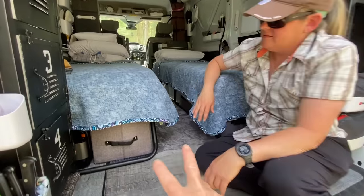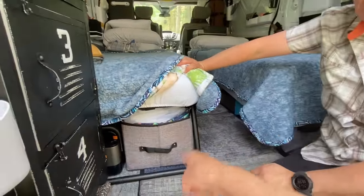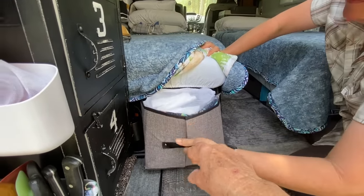All right, so now we're gonna show you at the end of each end of the bed here, we turn these to where you can pull them out. And this is extra kitchen for me, okay?